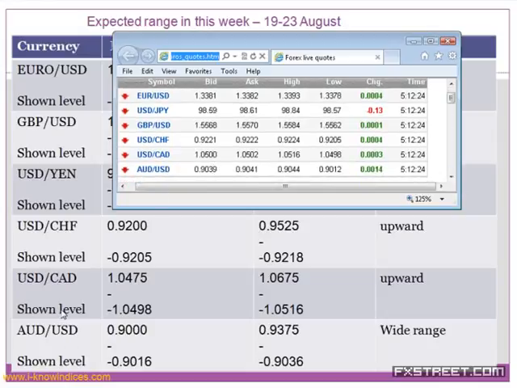Then in the case of Canadian dollar, we are seeing that they come up to 1.0500, and they could gain another 106.75 pips. 1.0475 could be the low, and 1.0675 could be the high, and they could slowly gain it up to 1.06 area. And in the case of Australian dollar, as I have been telling you many times, they are going to make only wide range swings, and Canadian dollar is expected to make the USD gaining move, whereas Australian dollar will be making alternately the USD gaining and USD weakening move. So avoid taking positions in Australian dollar, because if you take a position in euro or GBP, you will be able to get good profit.